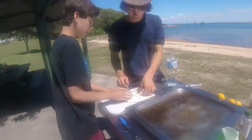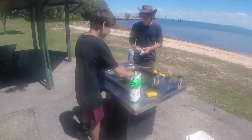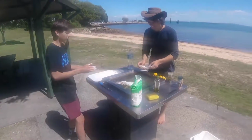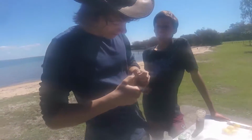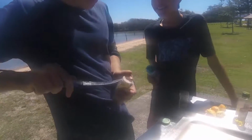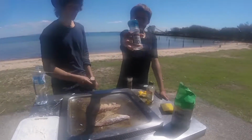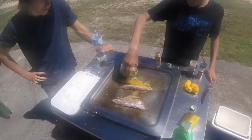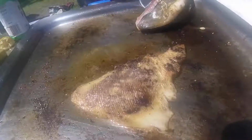So we'll just coat the fillets in the flour before we chuck them on. Okay. Go. Stand back. Oh! You have to do the 10 minute play. Oh. Himalayan pink rock salt. Whoa! You don't go stingy on the oil. Bloody hell. Flip that son of a... Oh! I reckon it's done.